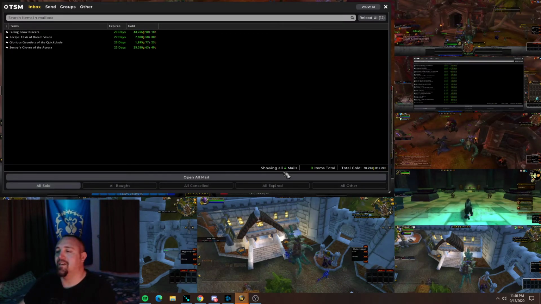Let's go ahead and see, 4 sales at 78,293 gold. That's really good for only 4 sales. Still not as many sales as we expect with this round, but really nice value there for only 4.